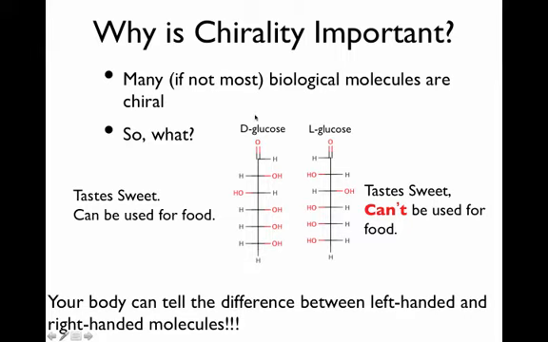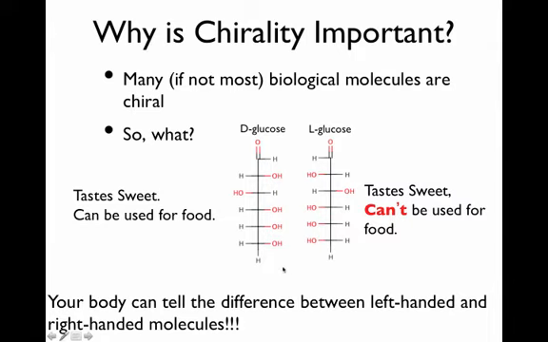And it just so happens that the molecules that are used to break down glucose, to get energy from glucose, have either a left-handed or a right-handed form that will only attach to this type of molecule and break it down and get energy from it. And those molecules in your body that are responsible for breaking down glucose have no idea how to attach to this particular molecule here.